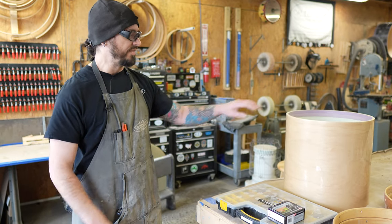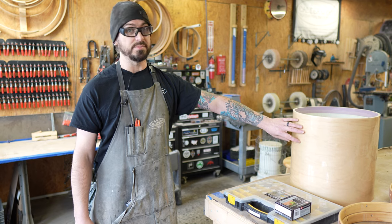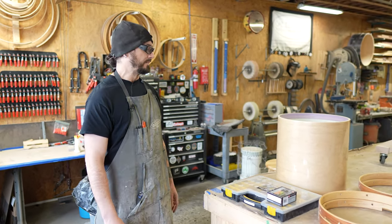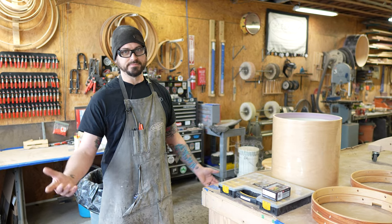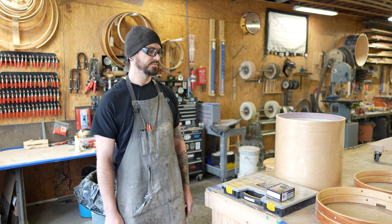Right. So this is a total boat finish. It's a water-based marine varnish. It's incredibly strong and totally UV stable. So if your march or parade starts to rain, it's not going to be an especially big problem. You've got a synthetic head on it, you're pretty much good to go.